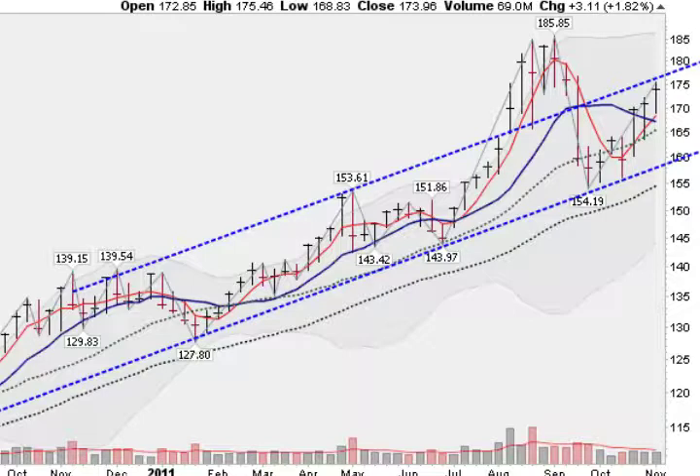We're looking at the GLD right now. It was up 1.82% this week, and you'll notice that the index is coming up against this upper trend line. I drew a line along the lows here, which go back over a year and a half, then duplicated that line and moved it up, catching a couple of the highs, forming our trend. We are in an intermediate-term trend in gold, and also on a larger scale a long-term trend, but we are coming up against this resistance area. A lot of intermediate-term traders are starting to back off their gold positions and lighten up, expecting a pullback here.